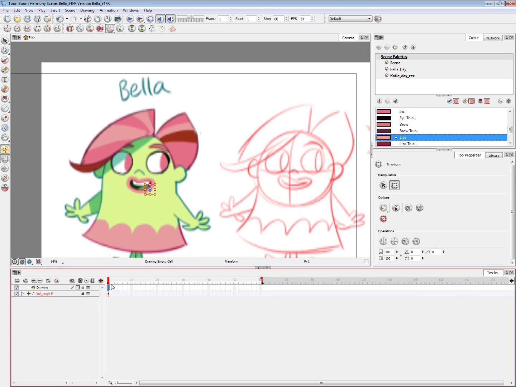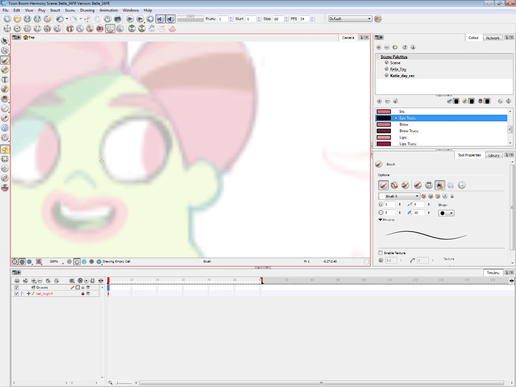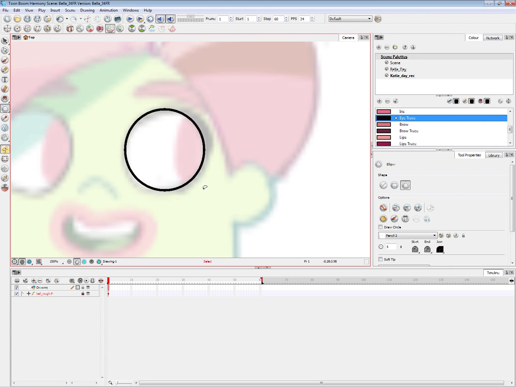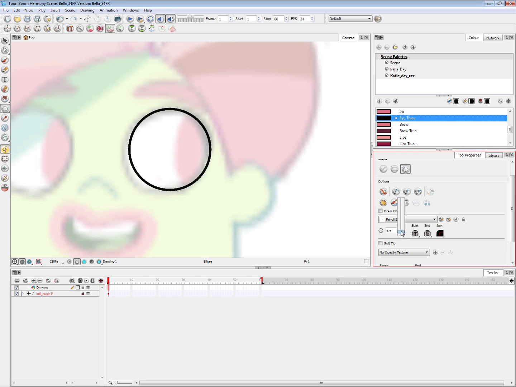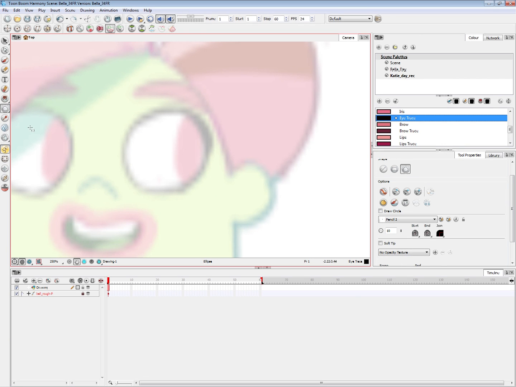Okay, so we have this empty drawing. And let's start with her eye. So I'm going to pick the color well called eye trace, and just draw her eye. Maybe I'll use the ellipse tool. I'm not quite sure what kind of style I want for this character, but we'll figure that out as we do this together.